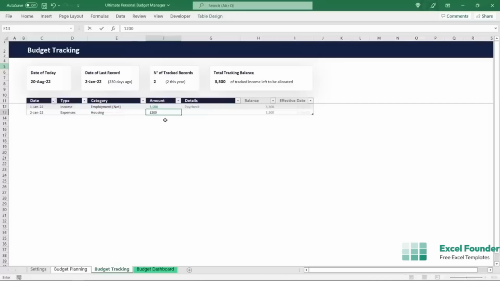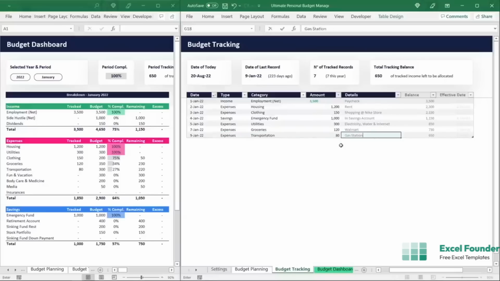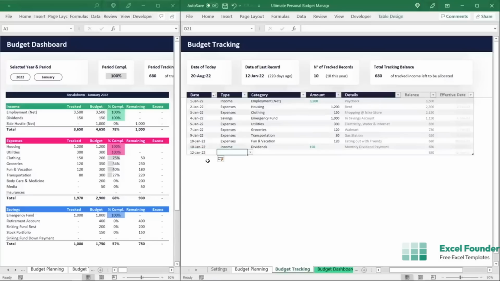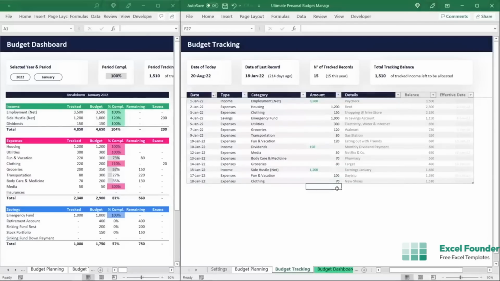As you add records for different types, you will notice that the amounts are automatically formatted to visually differentiate between income on the left and the allocation of income to either expenses or savings on the right. When we add the dashboard breakdown in split view, you can perfectly see how every new record instantly updates the respective tracked amount of that period. In that breakdown, the categories are automatically sorted by tracked amount as the primary and budgeted amount as the secondary sorting criterion. And you always instantly know which percentage of the budgeted amount you have already tracked and how much of the budget is still remaining for each category and type.